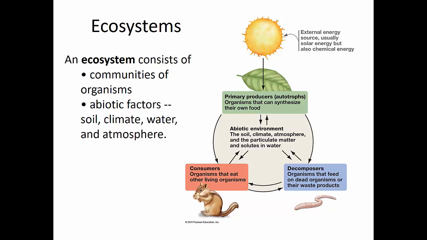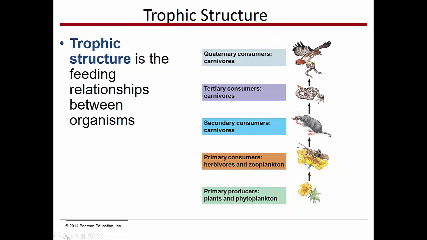Ecosystem ecologists are interested in studying the way that different groups of organisms interact with each other and with the environment. They're concerned with the flow of energy through different compartments of the ecosystem, as well as the flow of different nutrients and elements from one pool to another, or how they're transferred from abiotic pools to living organisms, and vice versa. To understand how energy flows through an ecosystem, we need to understand trophic structure. Trophic structure is the feeding relationships between the organisms found in an ecosystem.